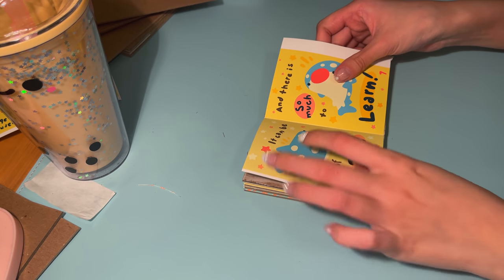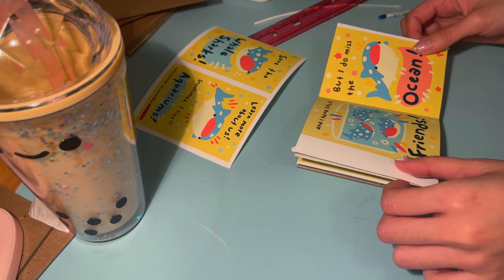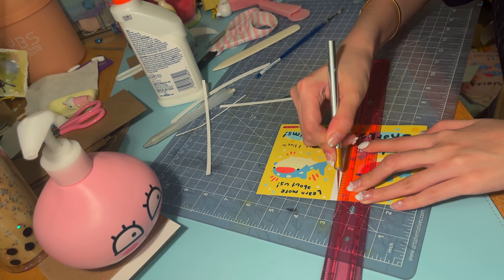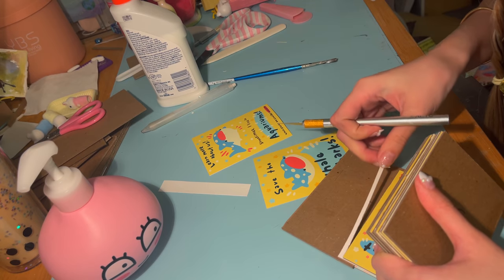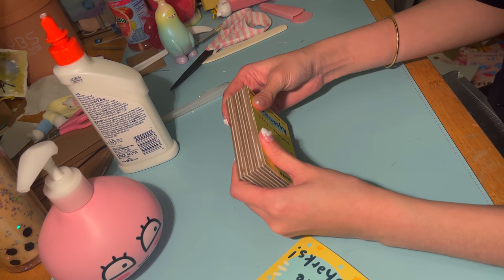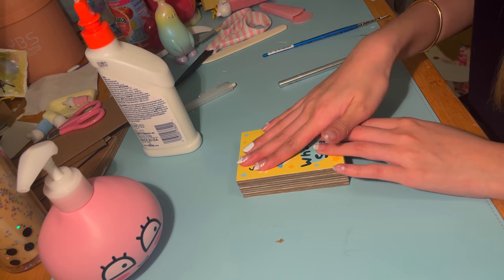I glue on the final pages as I go because I don't want a giant pile of sheets on my desk. Then it's time for the covers — the only difference is that they're not conjoined and I cut them out separately. This method makes it super easy to plan your books for binding. I'm trimming the extra edges on the undersides, and now I'm gluing on the covers — probably single-handedly the most satisfying part. I do this last because I don't want the cover to get dirty from glue while making it. We finished the prototype and it looks pretty good!